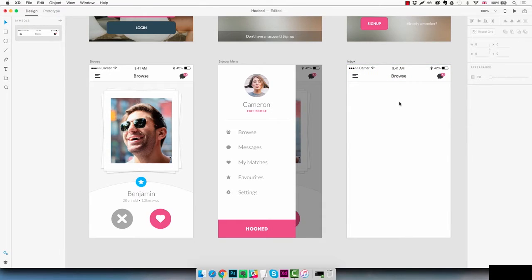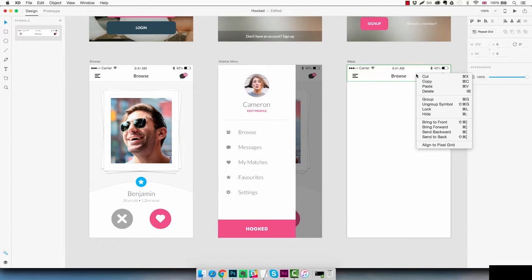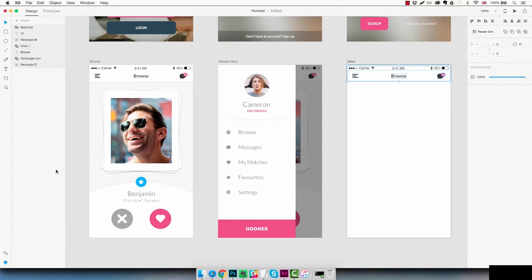In our case though, what we want to do is just to change the title of the screen. So change it from browse to inbox. But as you can see, looking at the browse screen, also the title here gets changed because it's a symbol. So this doesn't work for us, and we just need to select again the symbol here, right click and ungroup symbol. By doing that, all the layers that are forming this symbol will be basically released, as you can see if we select the layers panel, and they're just editable individually. So I can just select the browse title and change it to inbox, center it, and our change is done.